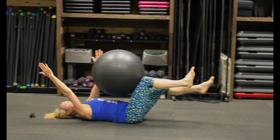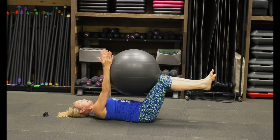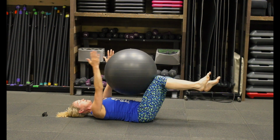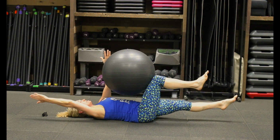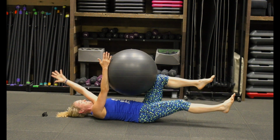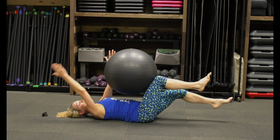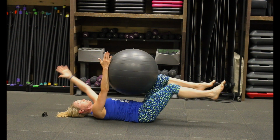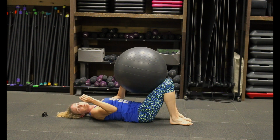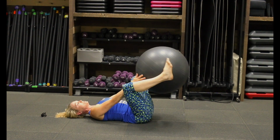And then opposite arm and leg, hello, core, pull away, while I maintain hugging the opposite arm and thigh into the ball. Can you tell I'm shimmying a little bit? Take it maybe one more time. So obviously you can do as many rounds or reps of this as you like, as you feel is appropriate. So it's a great way to fire up some of the core muscles that are definitely going to be involved in almost all of the exercises.